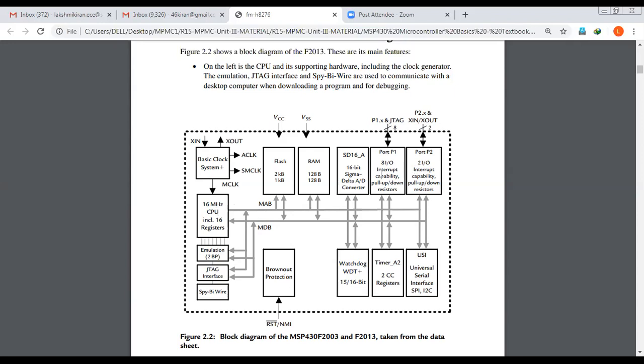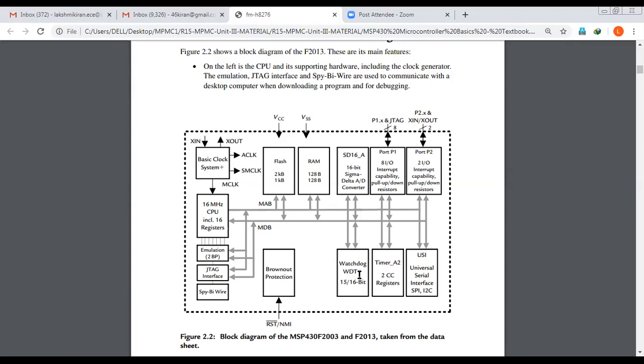And we have totally 10 pins, 8 pins from port 1, 2 pins from port 2. Totally 10 pins are available for general input output, as well as for interrupts, timer actions, DMA actions. For various functionalities, these 10 pins are going to be useful. And coming to the timer, the timer is going to provide various functionalities like alarm, scheduling, and it is going to also configure interrupts. For all these, this basic timer is going to be useful.